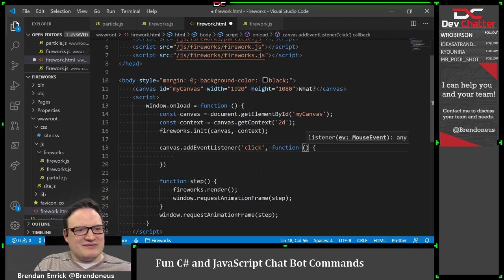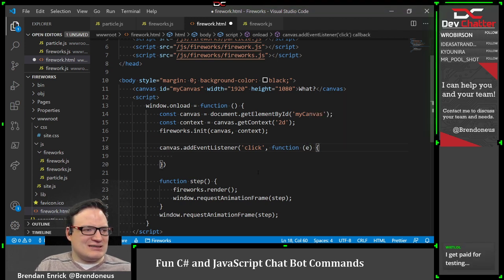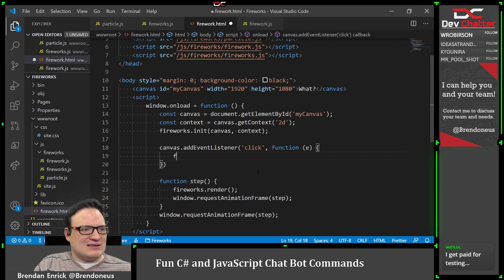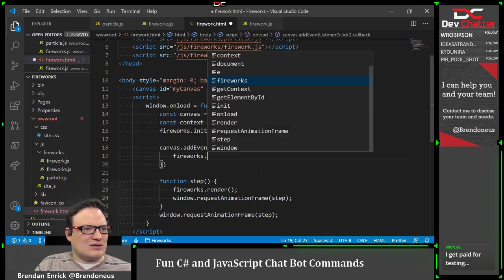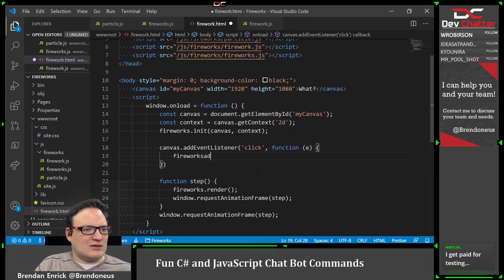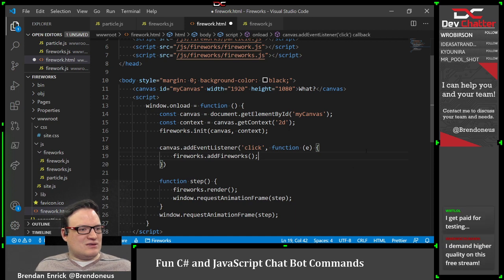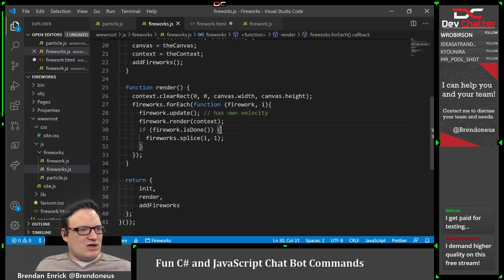I don't need the event, but I guess I'll take it. Fireworks.add. Fireworks.add fireworks. Will that work?